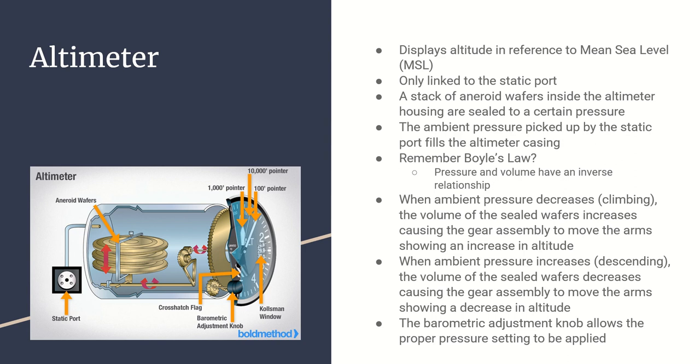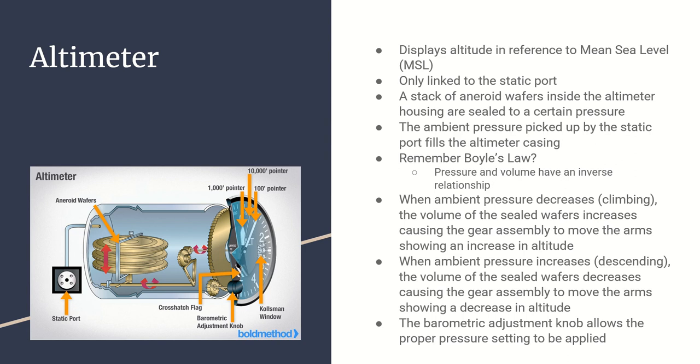So if we're climbing, like I said, the pressure in the casing goes down, allowing those aneroid wafers to increase, not because the pressure inside the wafers has increased, it's still the same, but the surrounding or ambient pressure has decreased. And that causes the linkages to move and causes the pointer or the arms to show an increase in altitude. And then once that static port pressure reading remains the same, there is no more change. That shows that we've leveled off because there is no change in that pressure. Therefore, the aneroid wafers are not changing size.